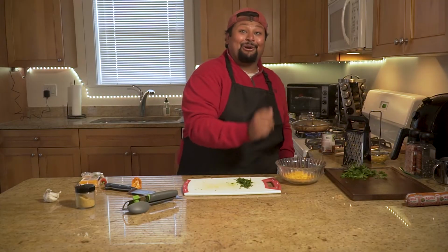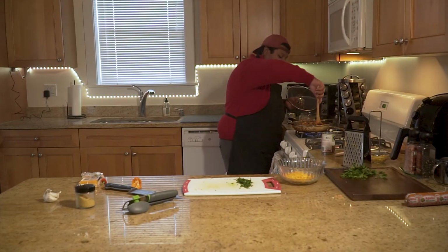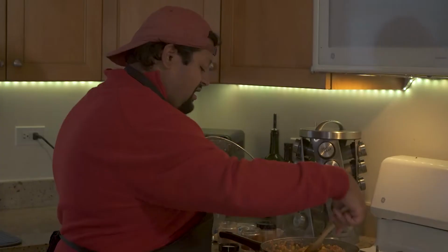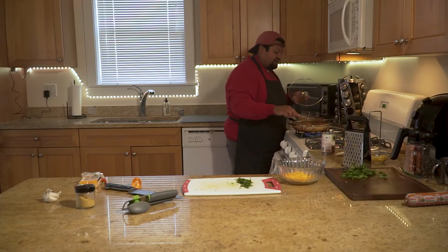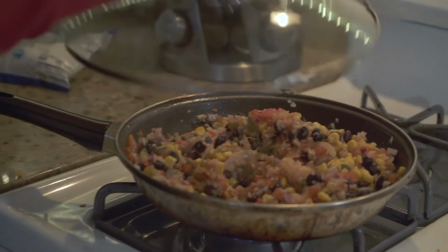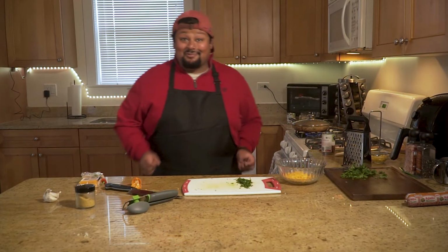And we're gonna check on our rice. You wanna make sure that the rice, you're taking it and flipping it and not trying to scrape the bottom too much so that it can settle. And our goal is to make this rice dry. So we're gonna go ahead and put the lid back on, let the water come out of the rest, let it sit for about 10 minutes, and we'll be right back.